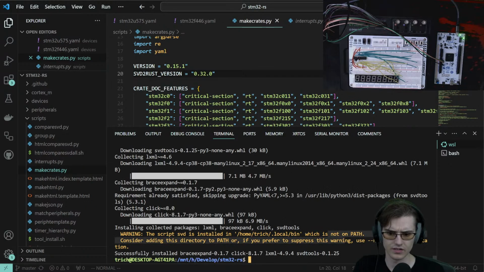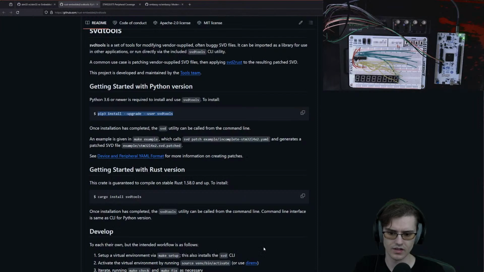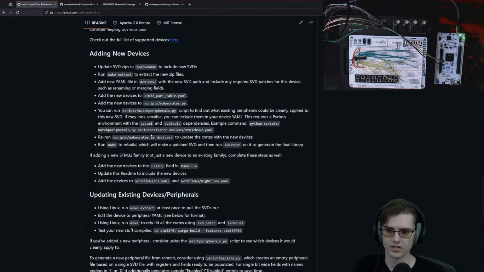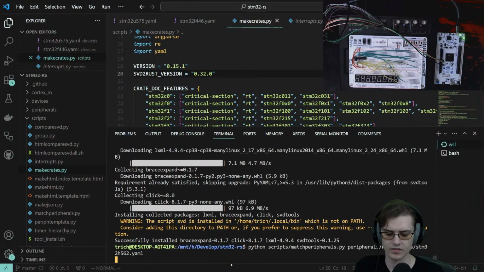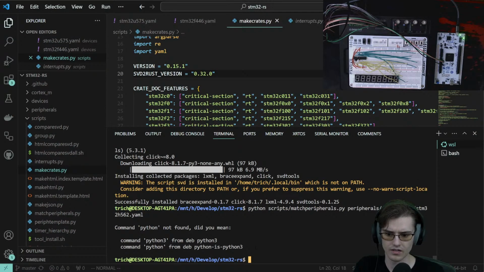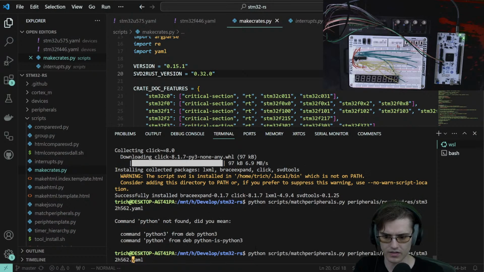Okay, which is not a path. Consider adding a vector to path. Okay. Let's try this command. It needs Python 3.